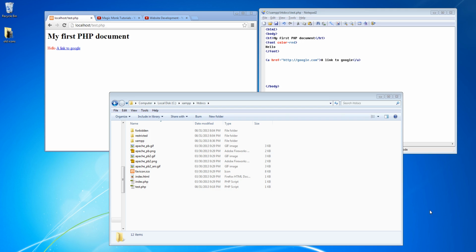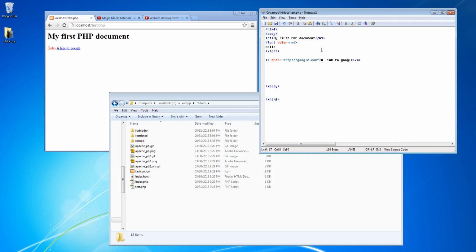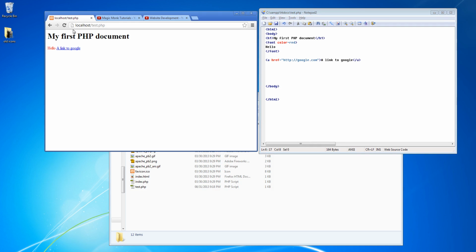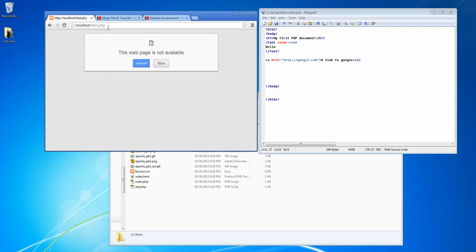If you remember last lesson, we had a test.php file made within our xampp htdocs folder. We were editing this file in Notepad 2, and whatever we have edited, we can refresh in our localhost slash test.php, and it will come up.